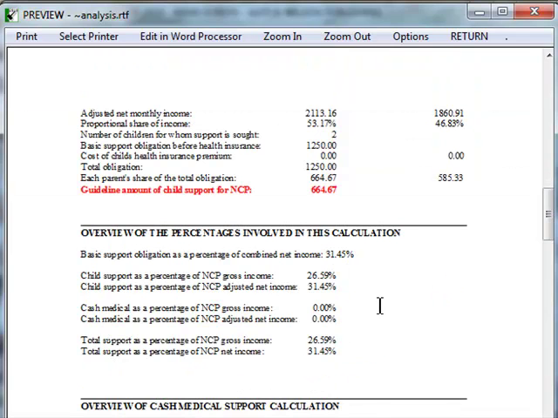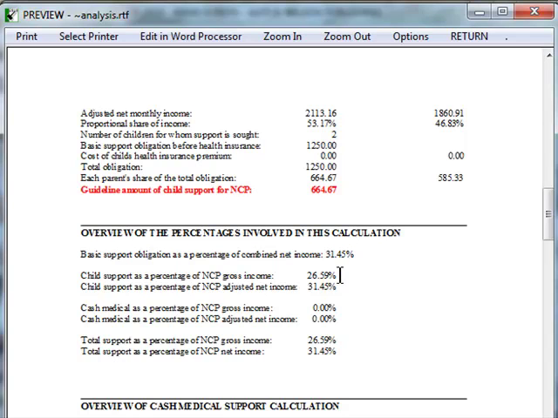And then down here, this is a nifty feature of the program when a party receives a yearly bonus, and you want to calculate what portion of that would be child support, so you can put in your decree that one of the parties is going to receive, say, a $10,000 annual bonus, or you can just say the non-custodial parent will receive an annual bonus, and therefore the child support as a percentage of the gross income.